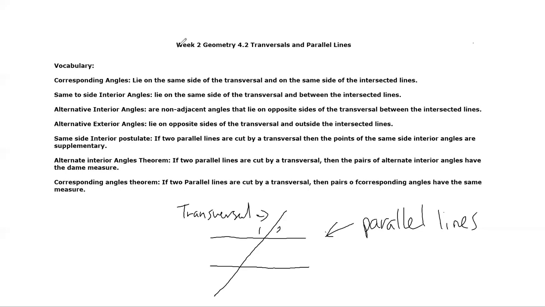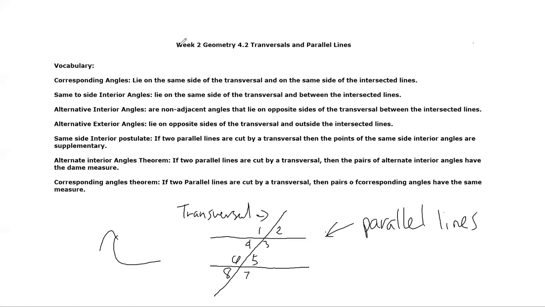I'm going to label these angles as follows: 1, 2, 3, 4, 5, 6, 7, and 8. You're going to see this a lot, right? Now, this formation means that because the transversal cut the lines and the lines are parallel, certain angles were made and certain rules were formed. And that's what all these other vocabulary words are making reference to, okay? So just know that's a transversal. These two are parallel lines. And all these other vocabulary words are going to have to do with the angles that they make.